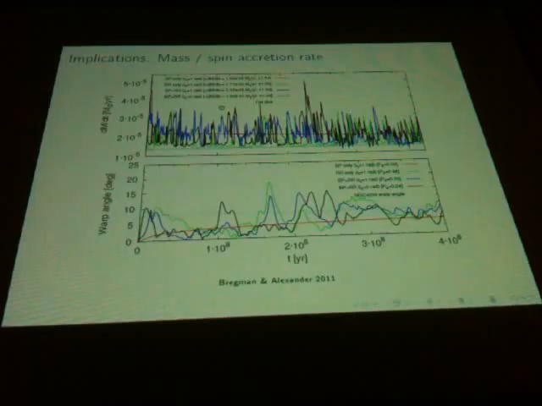Anyway, we're running out of time. So what do you actually see when you measure this quantitatively? First of all, this is the warp angle as a function of time for different assumptions about the initial conditions of the disk relative to the spin of the black hole, sometimes with the Bardeen-Petterson switched on, sometimes assuming that the black hole is Kerr. And look at the wiggly parts.